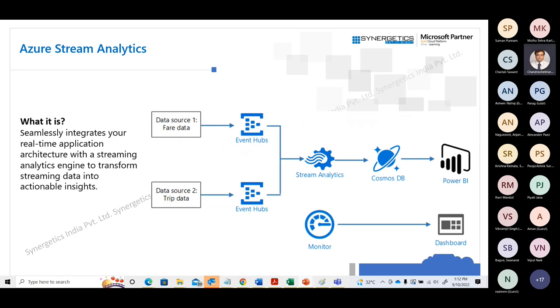In stream analytics, your data first goes into Event Hubs or IoT Hubs. These are directly connected to the data source. A data source can be logs of the servers, logs of the machines, or data coming from IoT devices. Whenever that data is captured by Event Hub, as per the demand of stream analytics, it is supplied to stream analytics. Stream analytics will perform analytics on the data, and the analyzed, aggregated data can be sent to storage. It can be a data warehouse, or it can be Cosmos DB, from where it can be queried also. That's how stream analytics works.